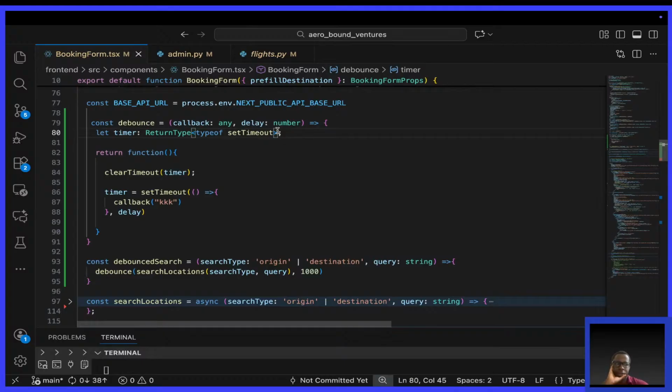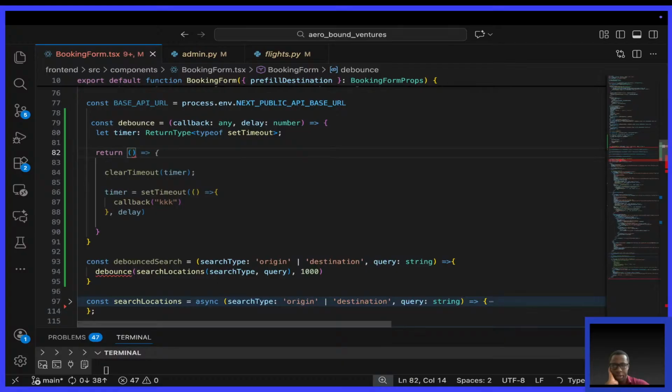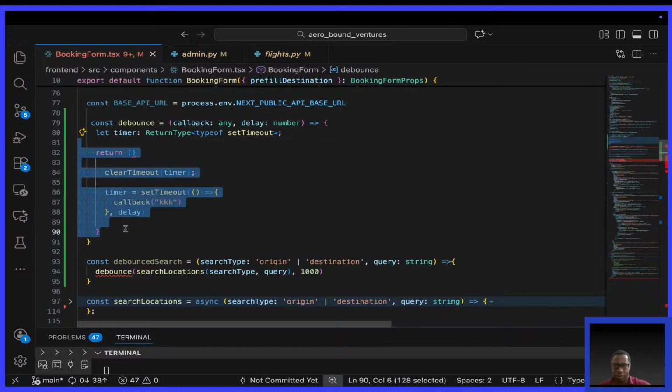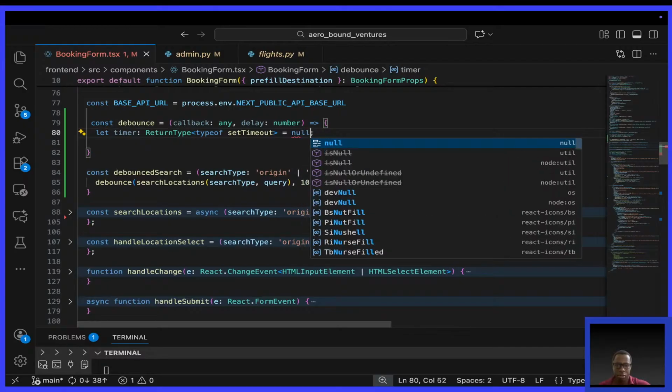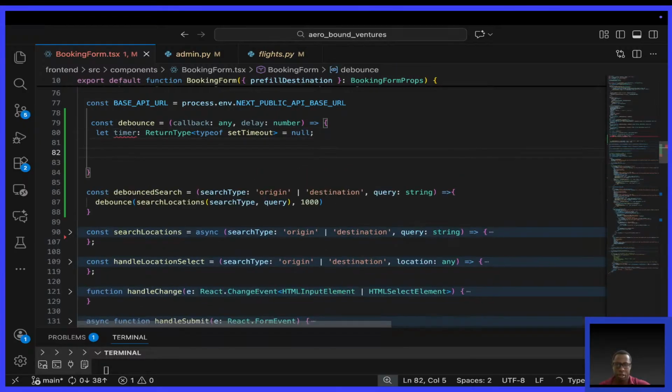Let me try to do this. I want to use that syntax, the spread operator. I say here return, and I spread out the values. So let me rewrite this. Say timer, and default equals null. Trying to figure out where the issue will be.